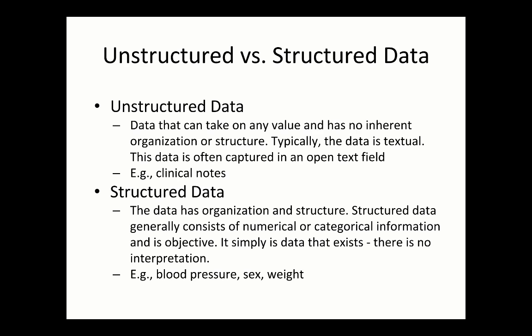Structured data, on the other hand, has organization and structure. Structured data generally consists of numerical or categorical information, and it is objective. It simply is data that exists. There is no additional interpretation. For instance, their blood pressure, sex, and weight are all structured data elements. You can easily interpret the value.